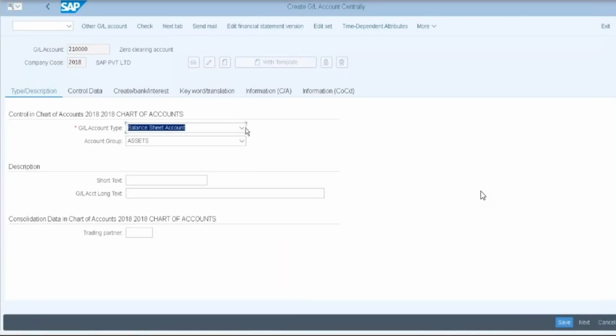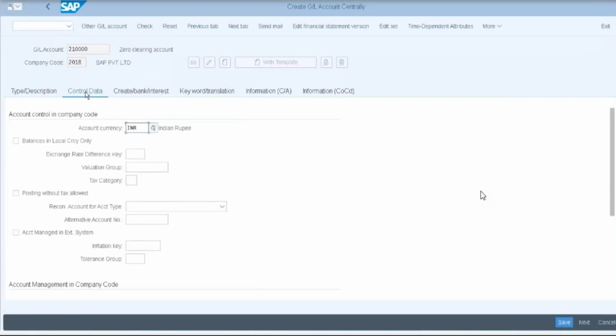So here, let us select GL account type and give the details as balance sheet account. Provide the account group, provide the short text, zero clearing, and long text, zero clearing account, and click on control data. So here the currency is INR.